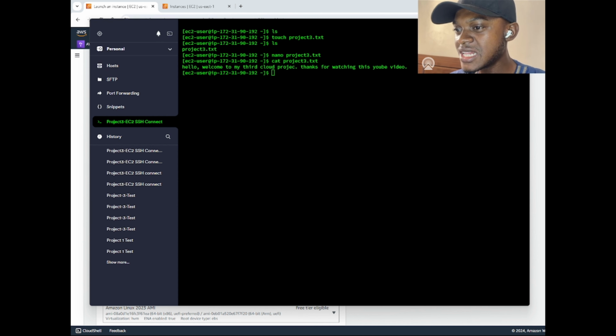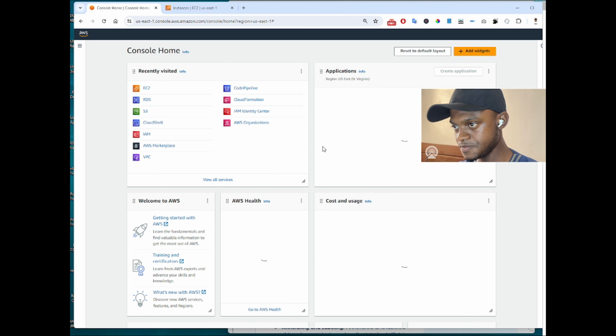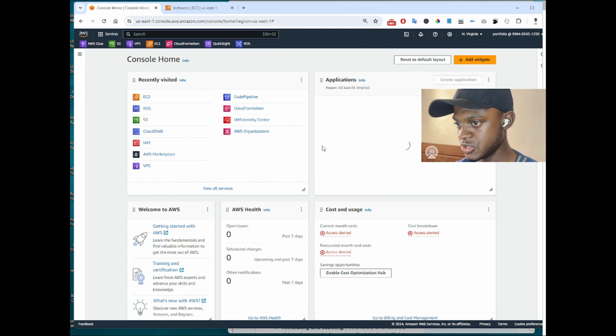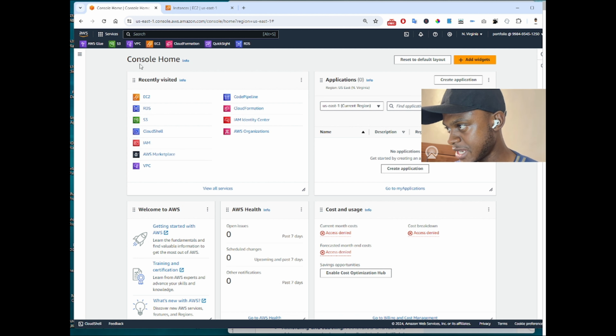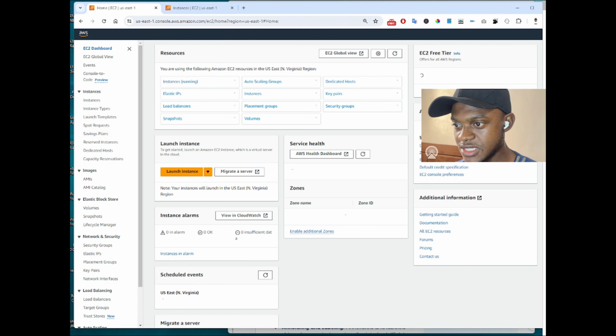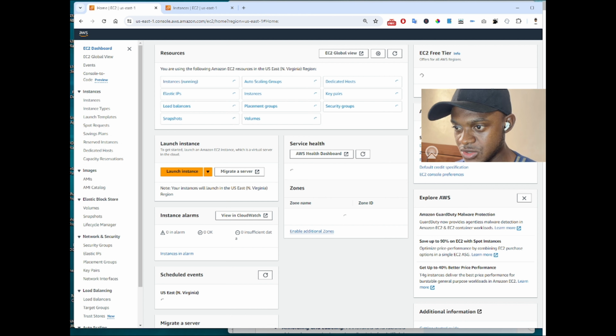So let's do that. We can do that using code, or we can do that through the console. Okay, so this is how to create an AMI. If you want to create an AMI, you simply come to your dashboard, log into your AWS console, and click on EC2. When you go inside EC2, you can then create the AMI from there. So you just go to your console.